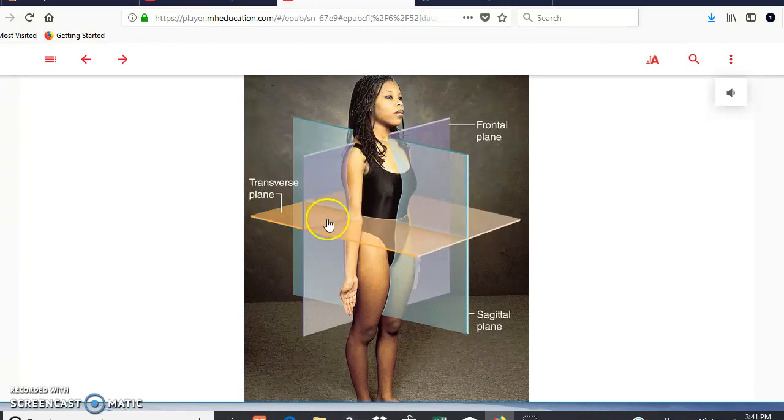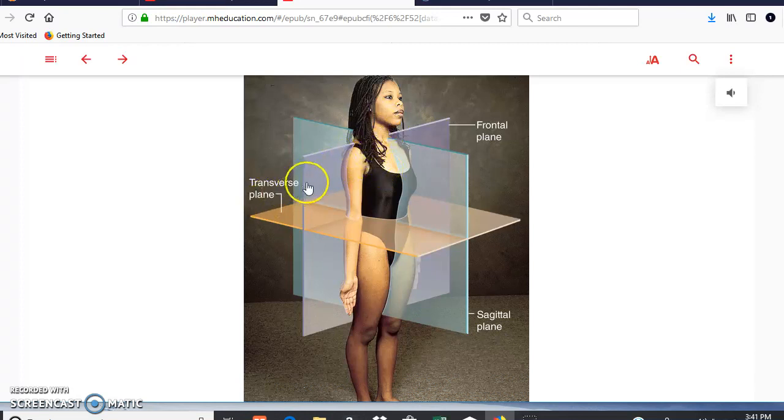They are not crossed, for example. The legs are slightly open. The palms are facing forward again. Okay, so this is the anatomical position. Now, the anatomical position can be divided in different areas, right, using planes, as you can see here. For example, the frontal plane divides the body in anterior and posterior.